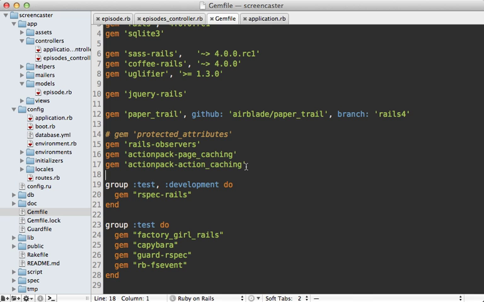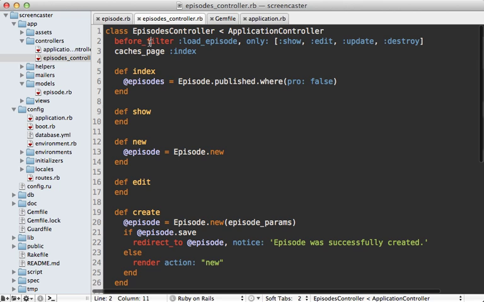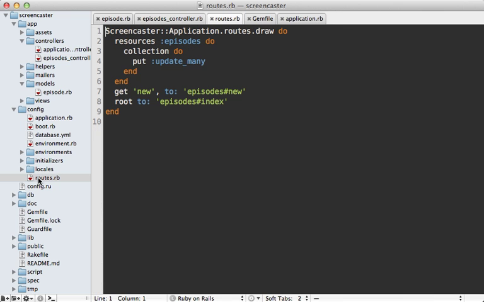Now before I go, I want to mention a few other minor changes that you might want to make, and one is in the controllers. The before filters, you can now call them before_action. There isn't a deprecation notice for before_filter, but this is a little clearer, I think. And in the routes file, if you have any put-specific verbs, you can rename them to the patch verb because that seems to better fit the updating of a record.